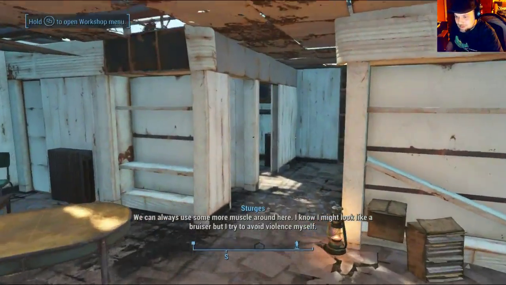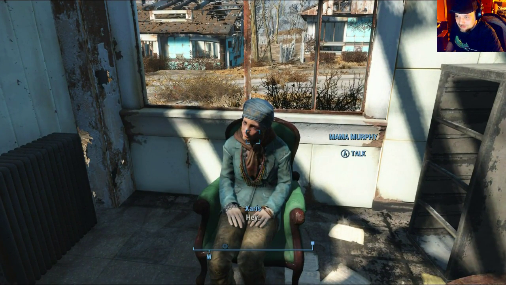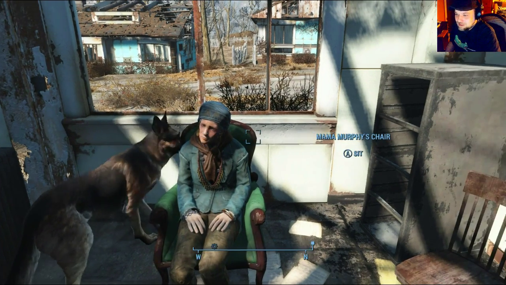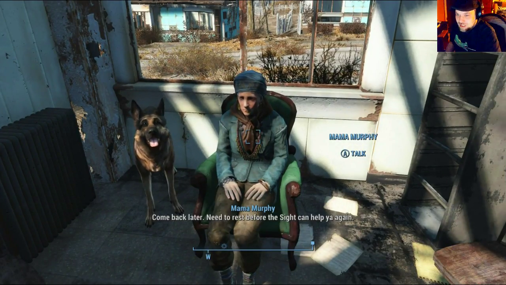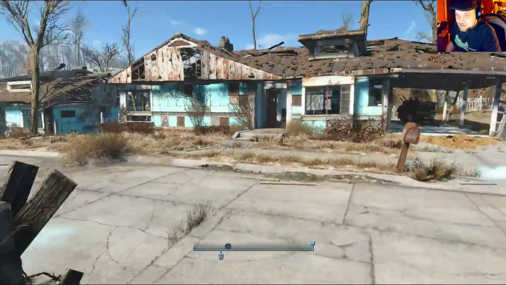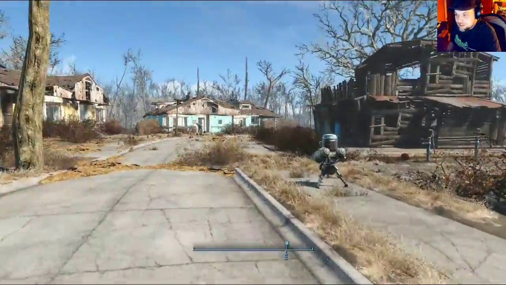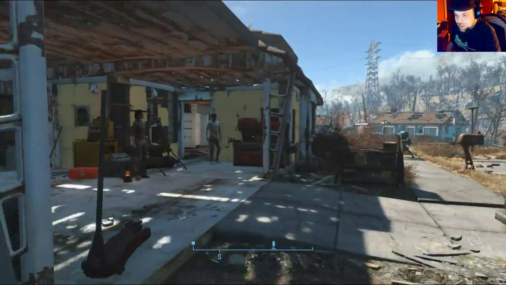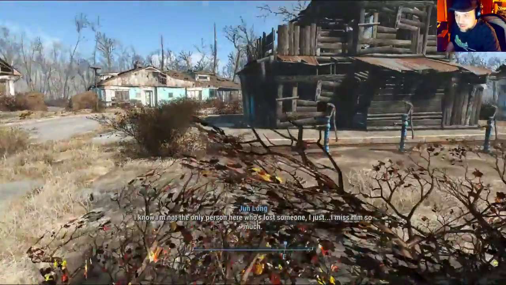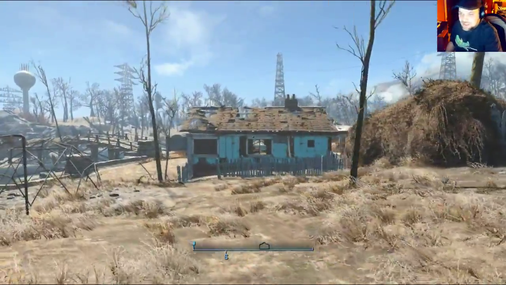We can always use some more muscle around here. I know I might look like a bruiser, but I try to avoid violence myself. Hey. I'm all right, kid. Just need to take it easy before I use any sight. Well, that's cool, but later. Need to rest. Okay, fine. You told me to come over here. Gotta love that crap. Okay, who wants anything else? Wadsworth is already taken care of. I know I'm not the only person here who's lost someone. I miss him so much. Okay, dude. I know you miss your son, but chill. Just chill for a minute.